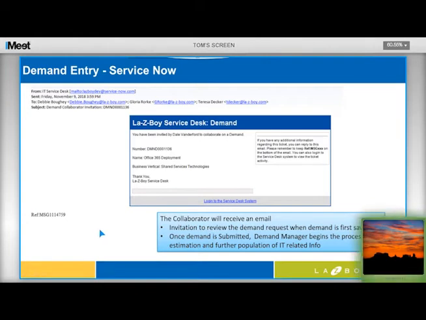The demand manager will respond to you in a week of receiving the demand to let you know that they have received your demand. So if you have any changes after you have entered the demand, you can make them aware of those changes at that time.